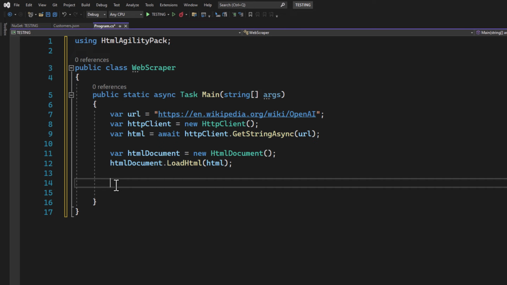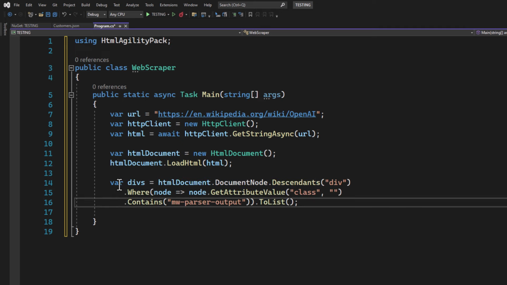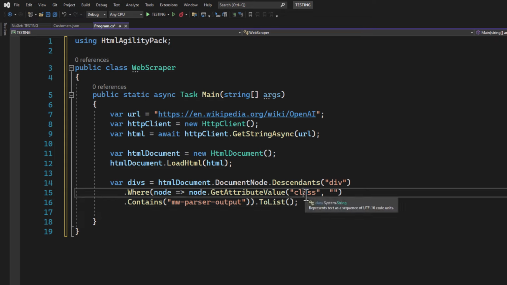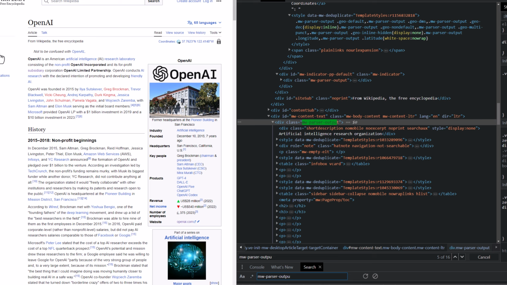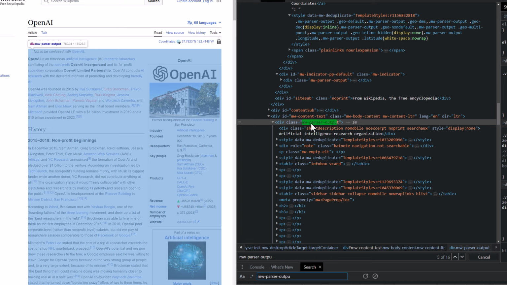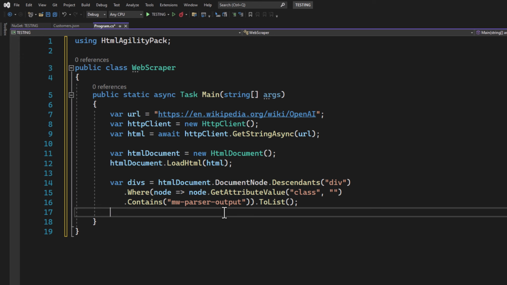Well, with some queries. The chain of command queries the HTML document to find all the div elements with a class attribute containing the value MWParserOutput. The results are then stored in a list, and the list is assigned to the variable divs. Why did we get the MWParserOutput attribute? Well, simply because it's a class that Wikipedia uses for the main content of its articles. If you go to our specified URL, we can use just that when inspecting the web page. Let's take a look at what this contains.